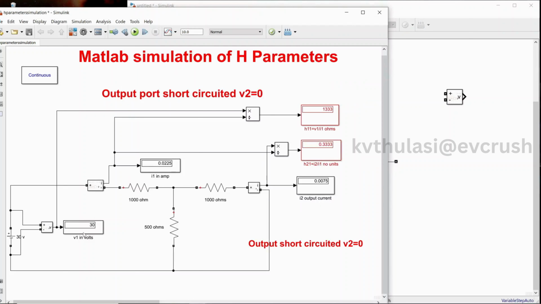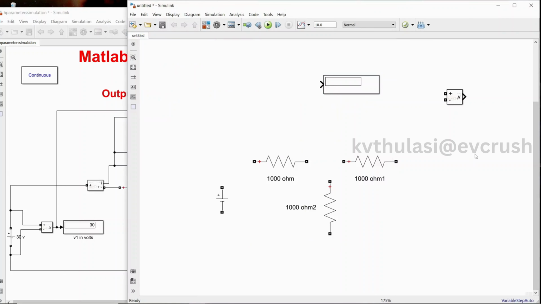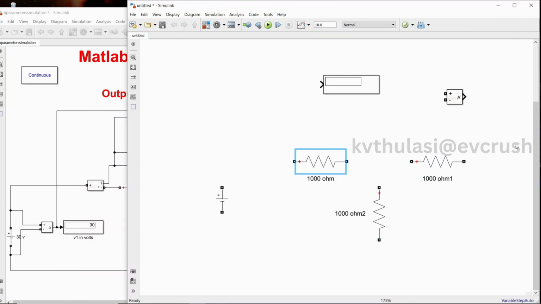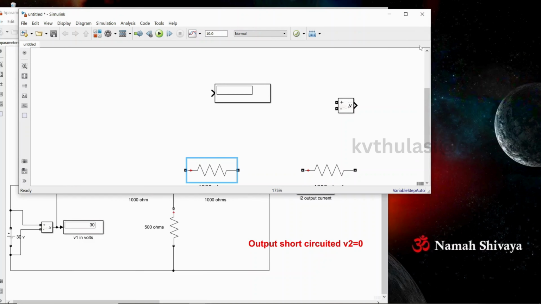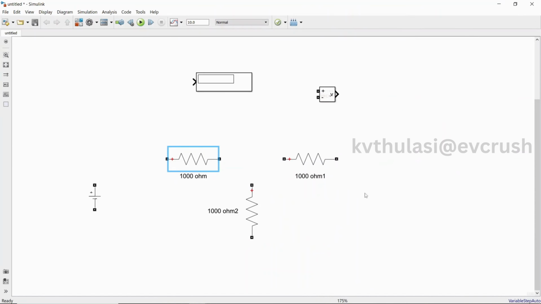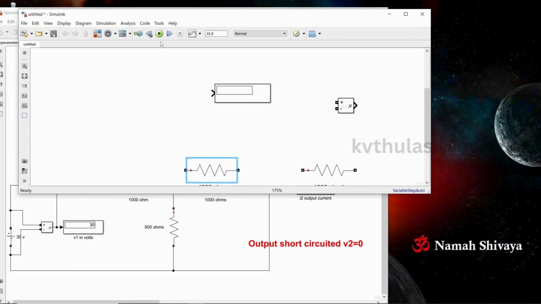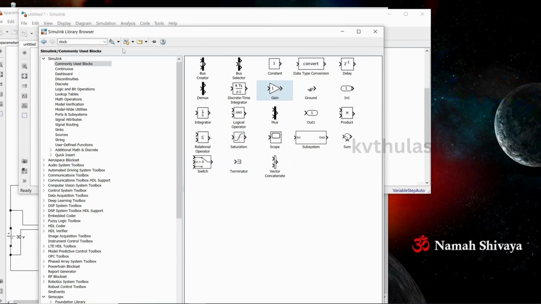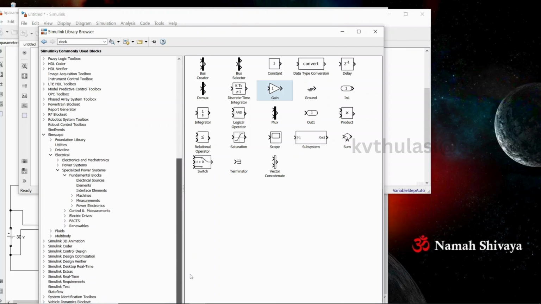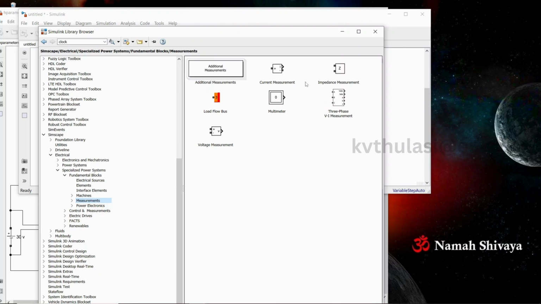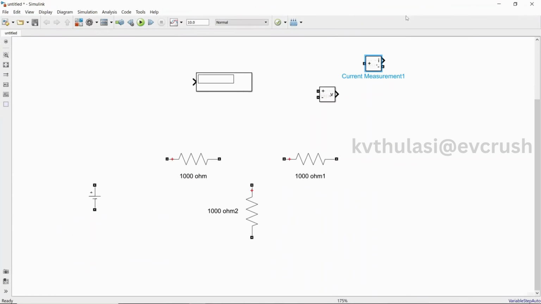And now you can see here the diagram. What we require is, we need to connect an ammeter and voltmeter. So check out where the ammeter is. You require an ammeter. Similarly, go to library and go to electrical measurements. In these measurements, drag the ammeter and place it in our target box.